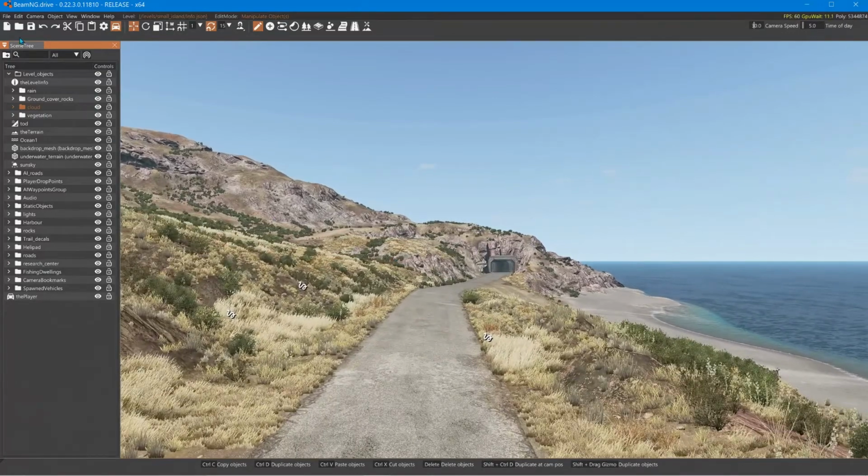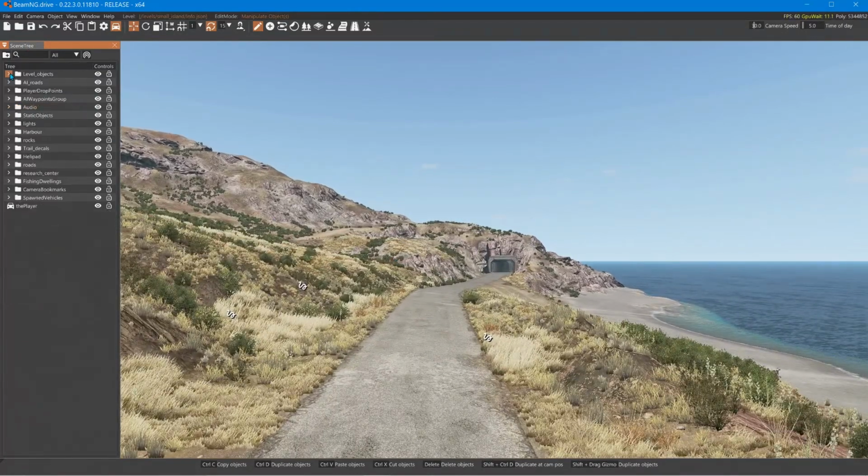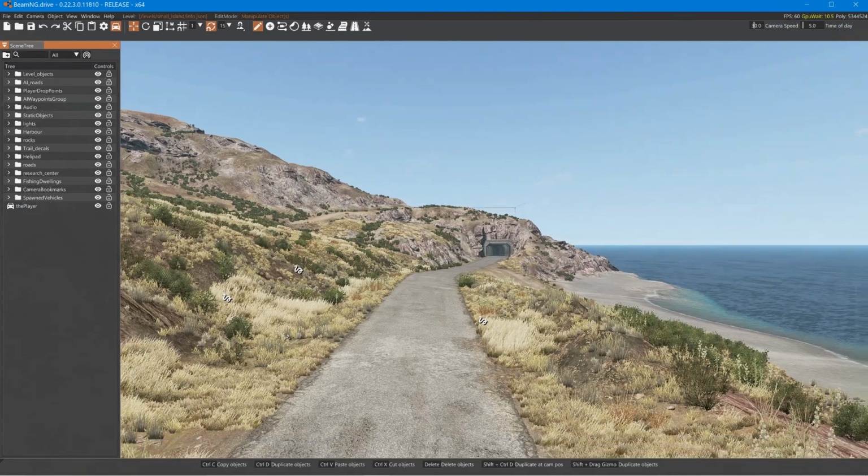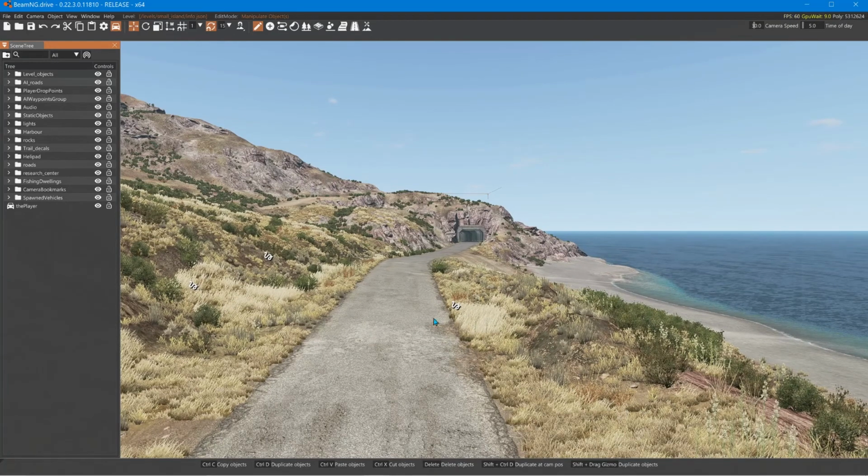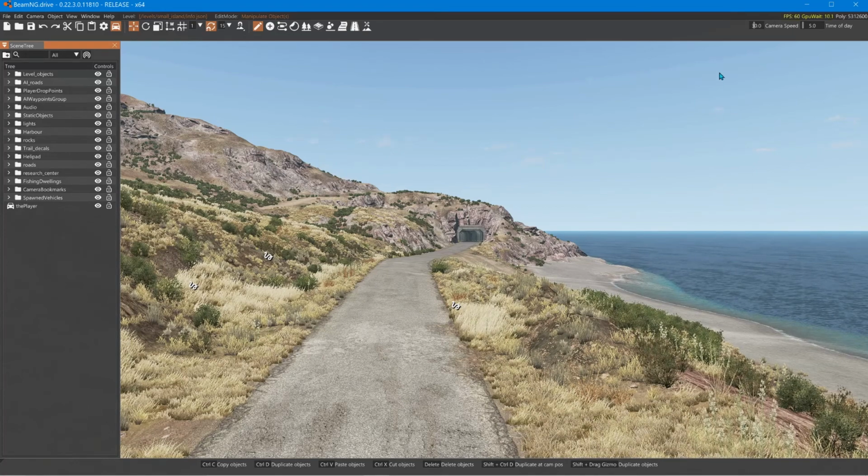So with the scene tree, you understand that everything in the scene tree basically is the level. Since we're going to be working with different elements of the level, you will need the inspector, which, just like a detective, has all the details of something that you have selected.